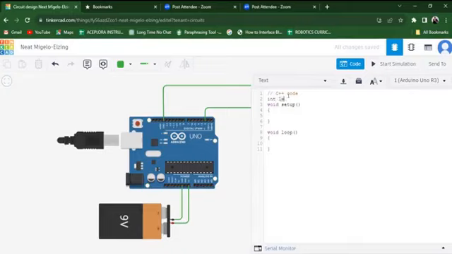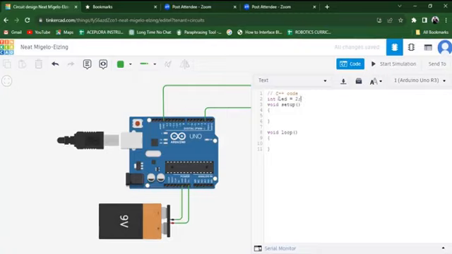So int LED, or integer LED, equal to, I used pin 2, so you assign it to the pin number you used, right? Let me give a space so it will be more clear. Pin 2, right? For you, you use pin 3 since you made use of pin 3. Then put a semicolon at the end. You always terminate your line of code with a semicolon. It's just like a full stop in the English language. Anytime you write a sentence, you put a full stop. So you put a semicolon at the end of your code.